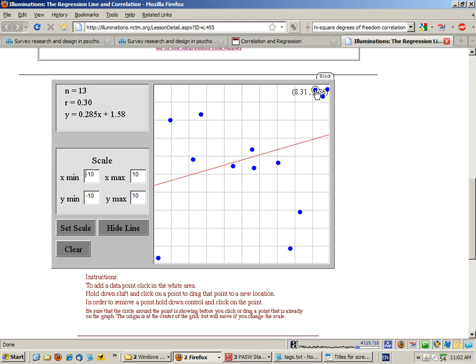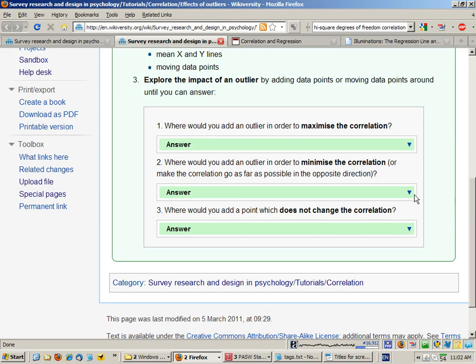The line can become small and then go in the opposite direction. The correlation is now negative 0.72 instead of the positive correlation. So the answer here is to place the outlier as far as possible to the ends of the line which would run perpendicular to the line of best fit crossing at the mean for X and for Y.